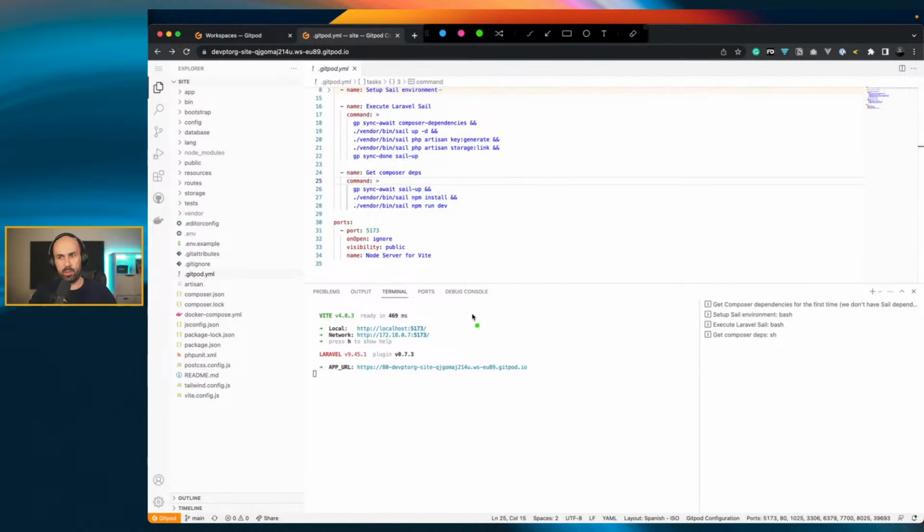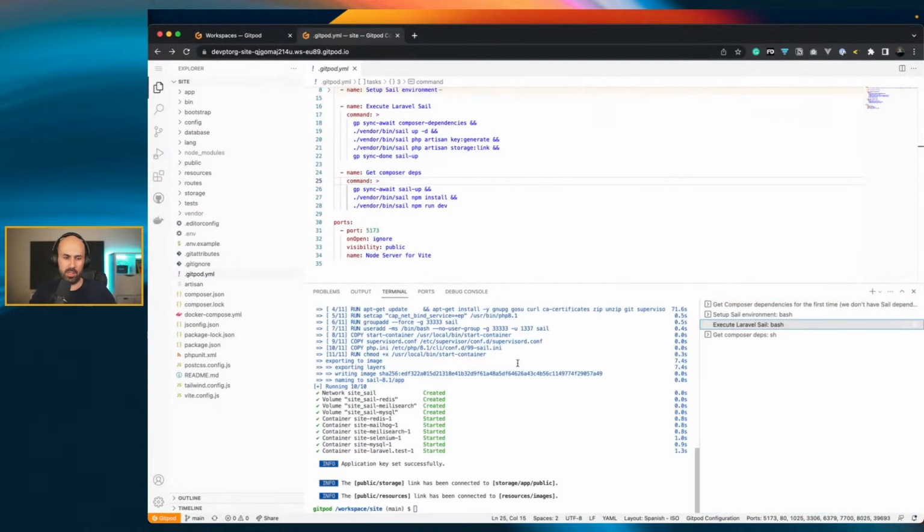And this is what you have seen just now. This was stopped, and the vite compilation, the npm run dev, just ran when that executed. This means if I go to the other task, it should be executed and finished, and it is. And the last command that ran was to release sail up. So that's why it started the npm.